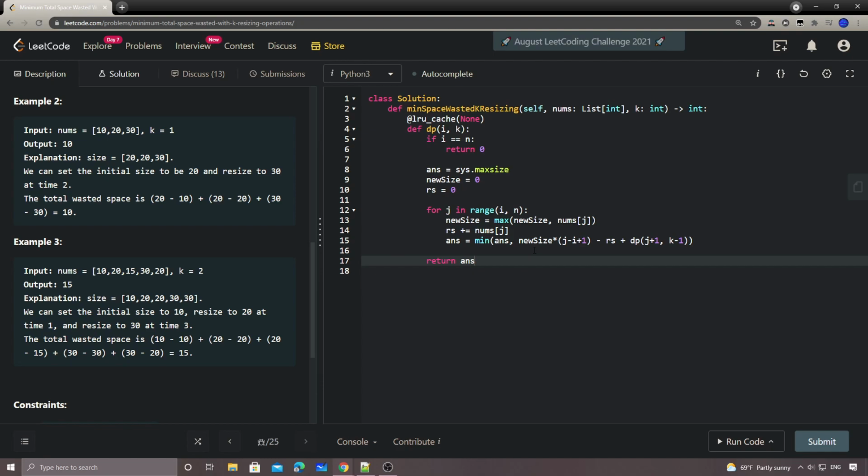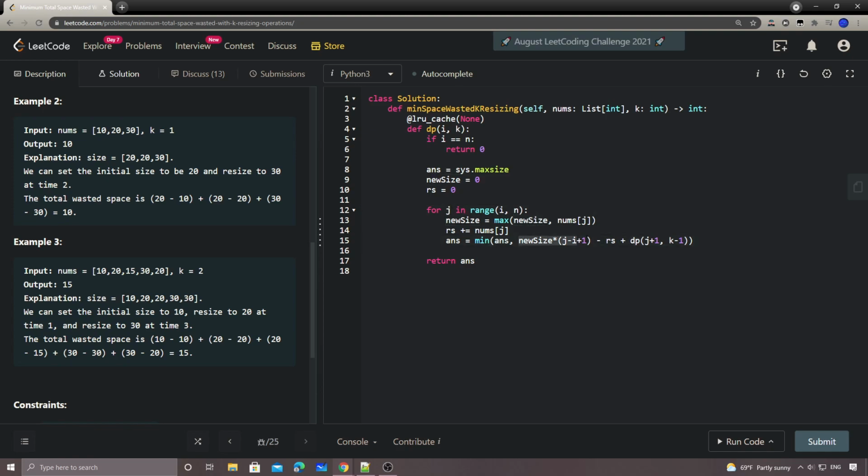right? So this is what I said. First we maintain the current new size with the max number so far, because we only choose this max number so far, and that's when we can cover the numbers from i to j.